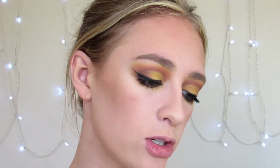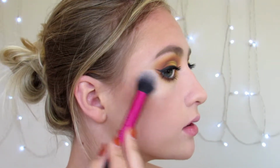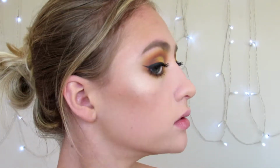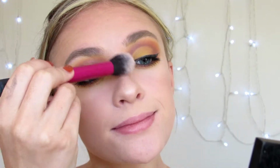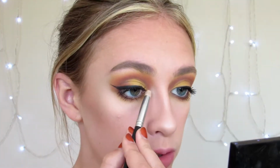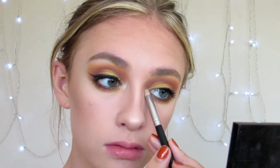So now I'm going to go in with some highlight, and for highlight I'm going to be using the Mary-Lou Manizer from theBalm, because everyone knows this is my favourite. And I'm going to highlight with this. I'm going to take a smaller brush and use the same colour on my inner corner. I'm also going to hit the cupid's bow with this.